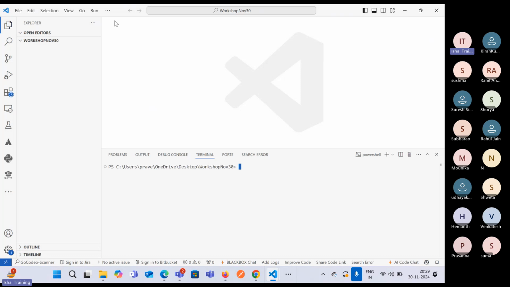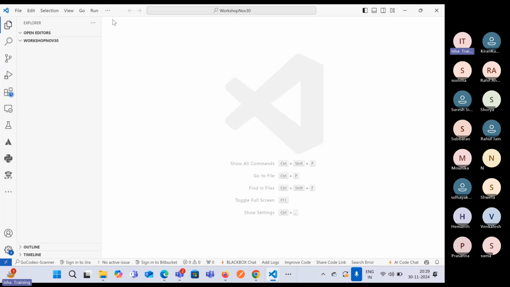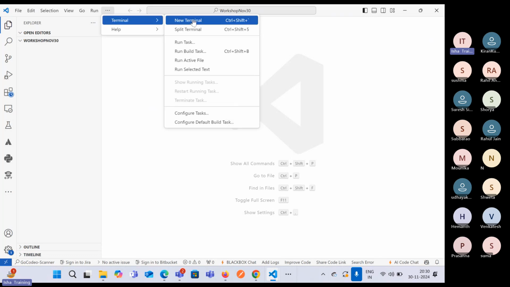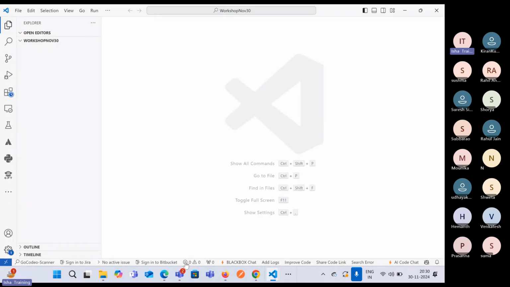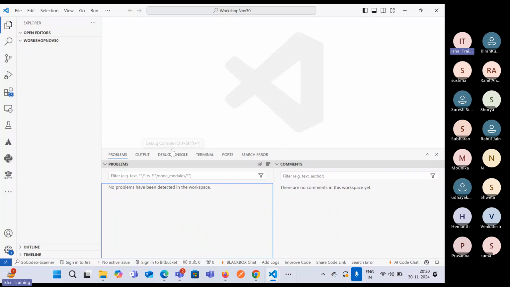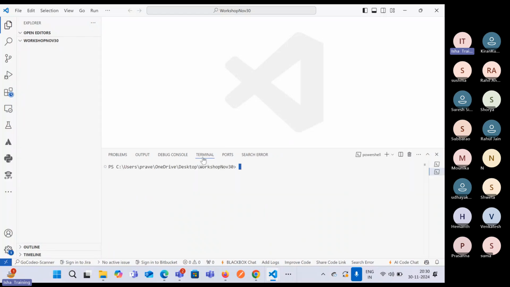This is one way. Second is you can click on this menu option, which is three dot option, and click on terminal and then click on new terminal. It will again take us to the terminal. And third way is in your Visual Studio Code, you will see one option which is known as problem, a cancel mark over here. You can click on this. It will take us to the problem, and from here we can jump to the terminal. Okay. Now, if you see this is the complete path of the folder that we have created over here. So that means we are on the root of this particular folder. Okay. And now we are trying to install Playwright.